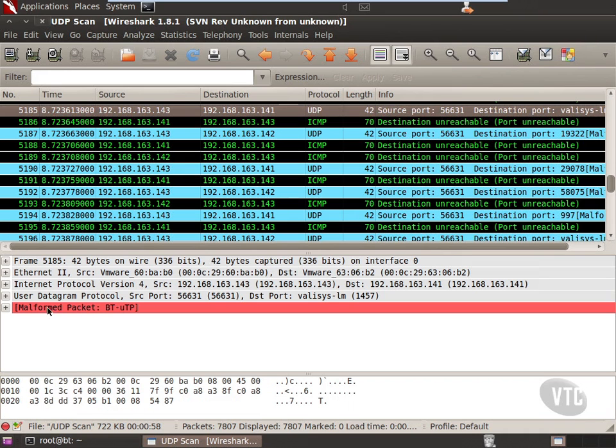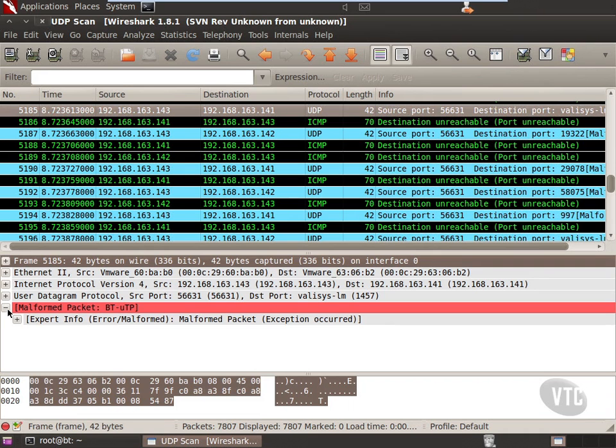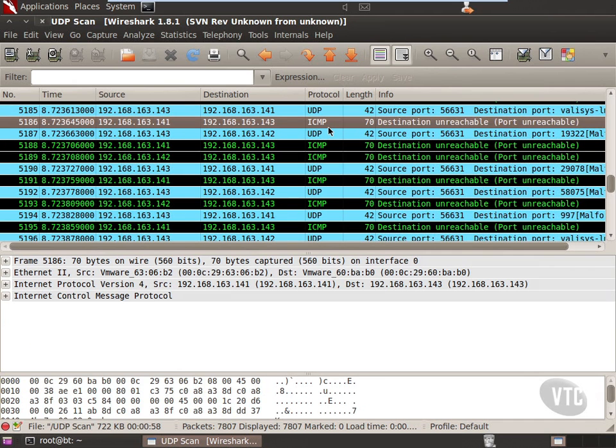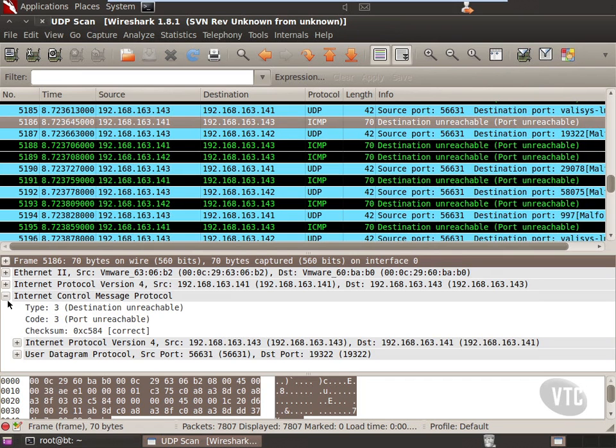As you can see, it's a malformed packet. It's probably a UDP packet that's been changed somewhat. The reply back that we get is a destination unreachable port. When we get that back, we know that the port is closed, or it could either be open or filtered. So that gives us a little bit of information about that. That's a simple UDP scan in conjunction with a SYN scan.